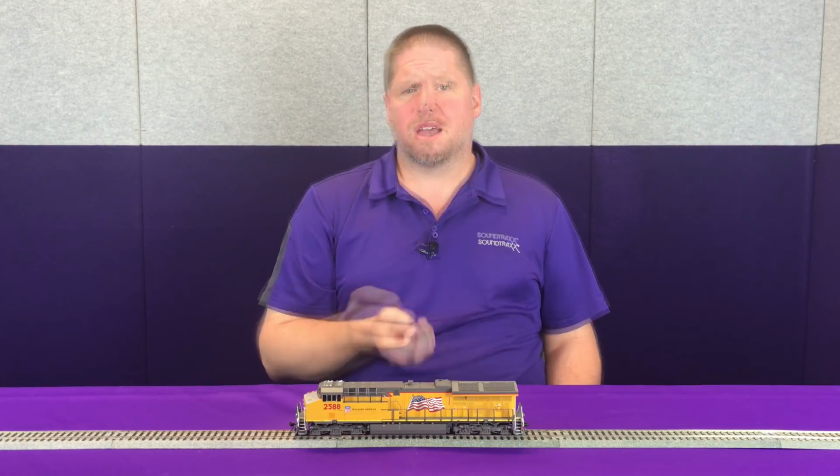Now, the way the CV works, a value of 128 is flat or in the middle, meaning no change. When you increase that value, you're going to boost that particular frequency by up to 12 decibels, all the way up to 255. But if you reduce that value from 128 down to 0, you can actually reduce that particular frequency by about 12 decibels. This allows you to match the decoder to the speaker that you've chosen for your model.